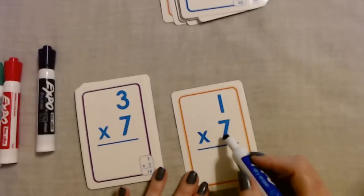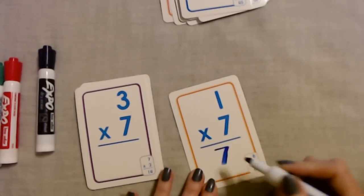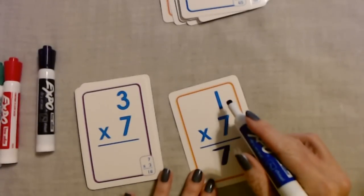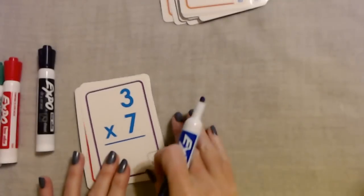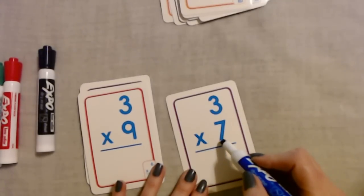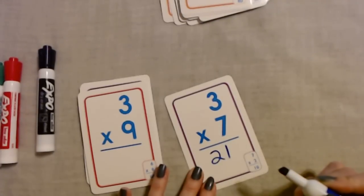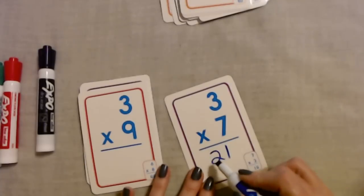1 times 7 equals 7. 3 times 7 equals 21.